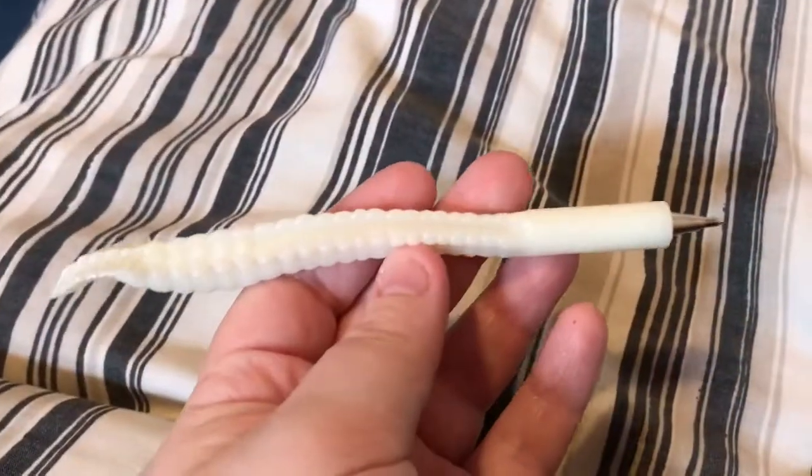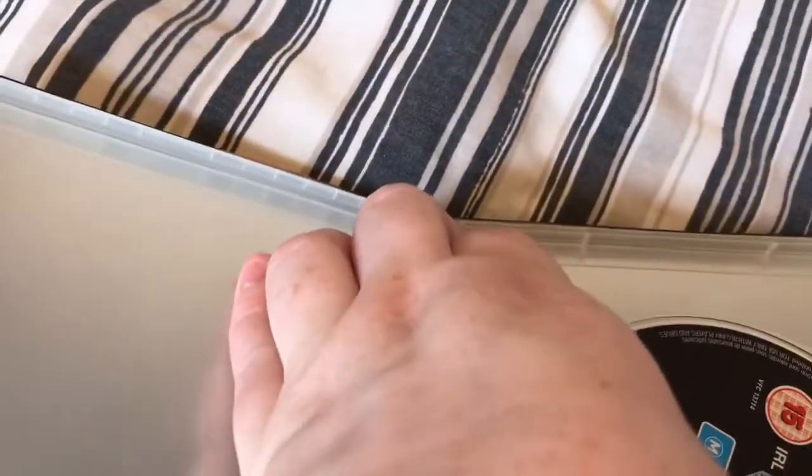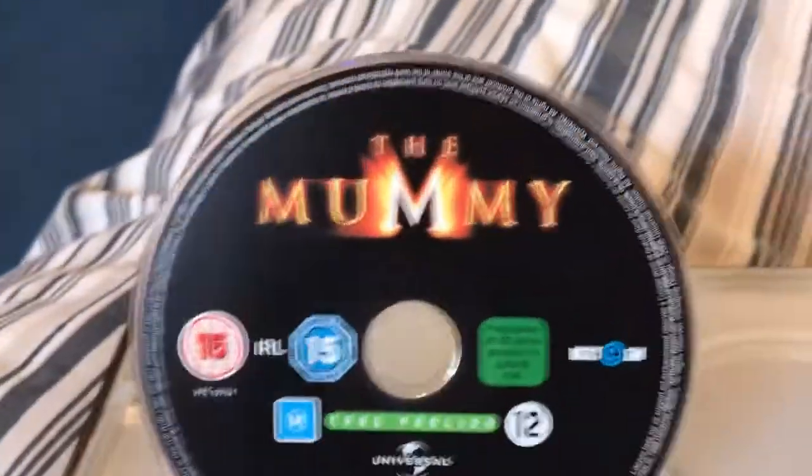As you can see, it's fine. It's got little stickers there, which they'll come off nice and easy. German on the back, I assume? Yeah, German. No artwork on the inside. You find that with a lot of German releases. But there's a disc there, The Mummy.